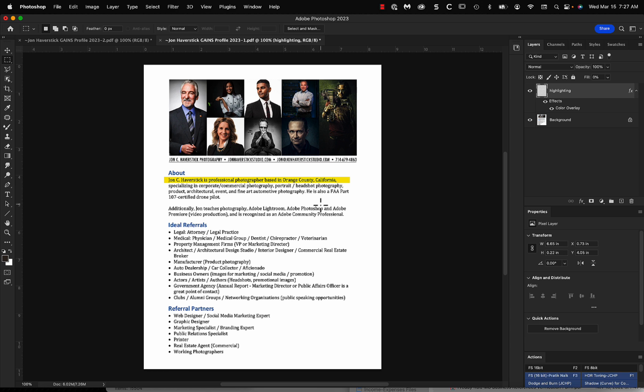But here's the cool part. Now that you've got that style applied to that layer, you can simply draw more boxes using the rectangular marquee tool. And when you fill with whatever color, foreground or background color, so do Command Delete, for example, it automatically applies that style. It's all in the same layer, so the style is being applied to the layer as a whole. Anything that you create on that layer is going to get that style applied to it. So once you set up that initial layer and applied the style, it's really quick and easy to highlight the rest of the lines on that page.